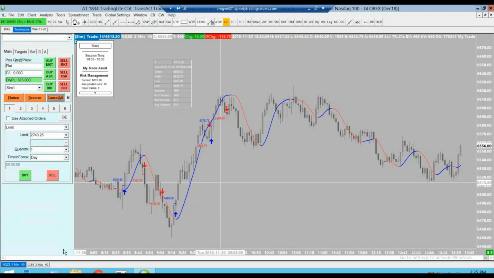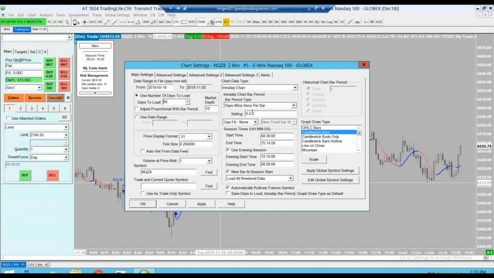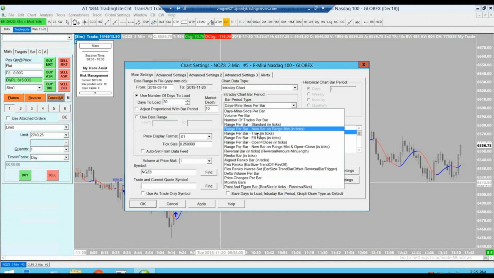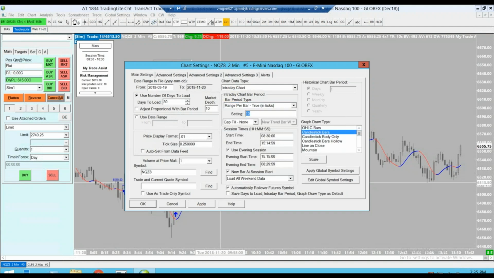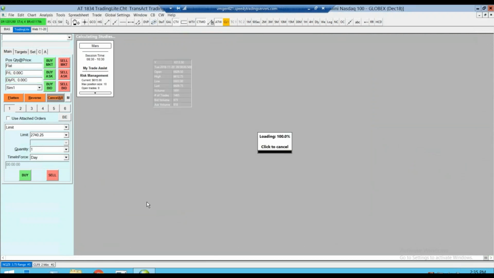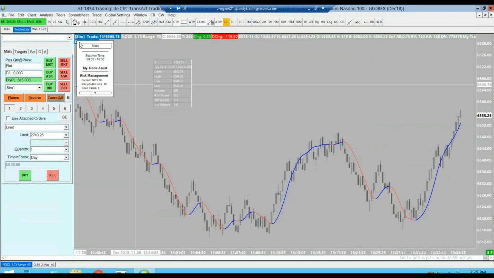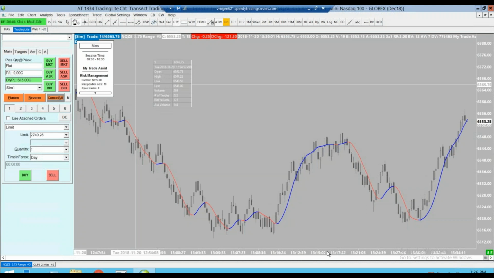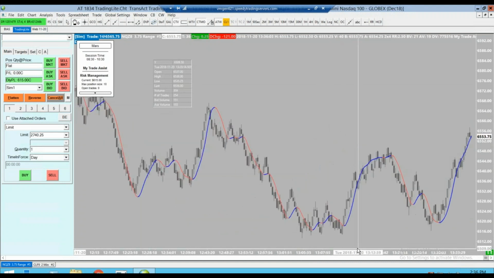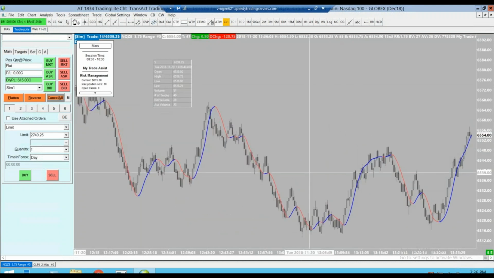So you have to play around. Sierra Chart gives you the opportunity to do that, and you can replay and see which market works better with maybe some kind of bar period type compared to others. Every market is different, and so you need to find kind of a niche. This is constantly a work in progress, and by that I mean that the markets are always changing, especially intraday. So you cannot just have one set and that's it. That's a black box and it will work all the time.